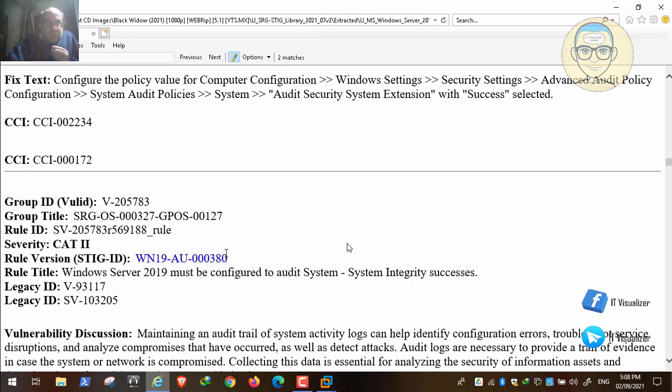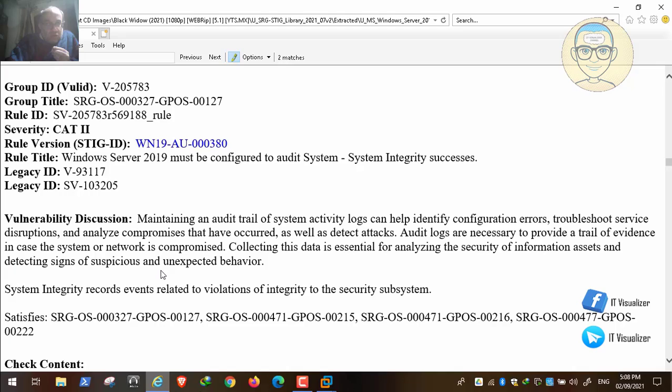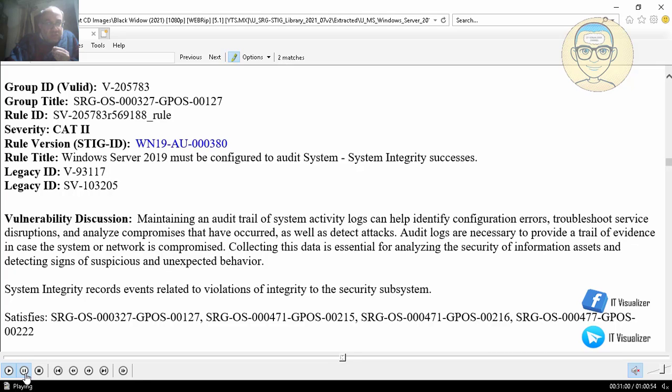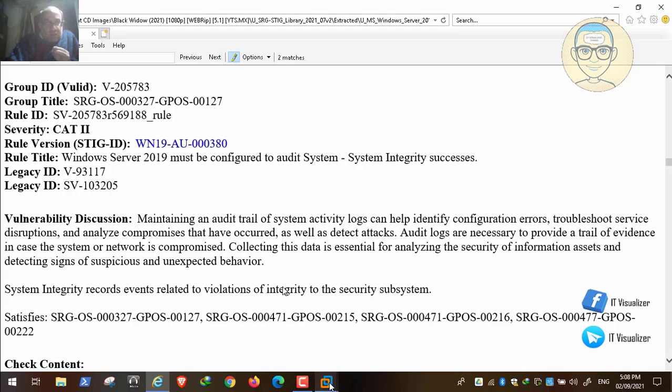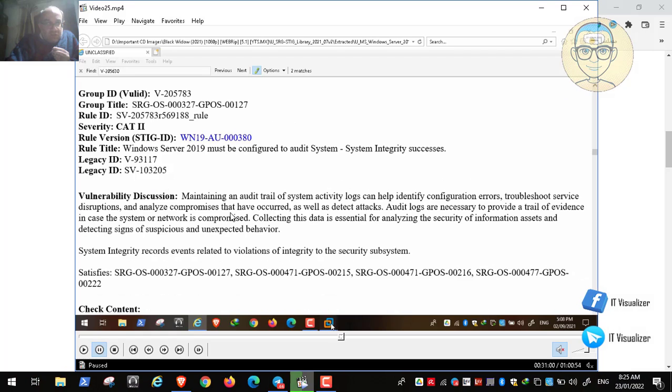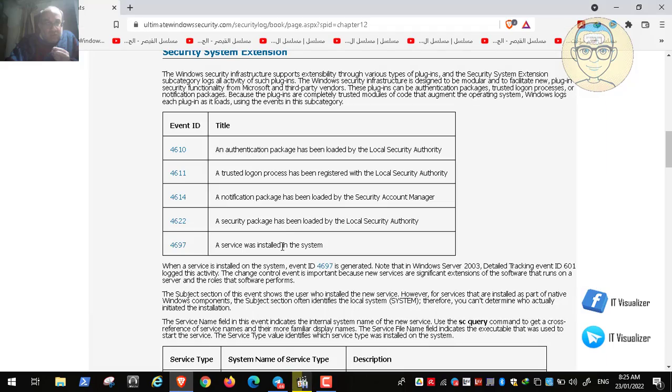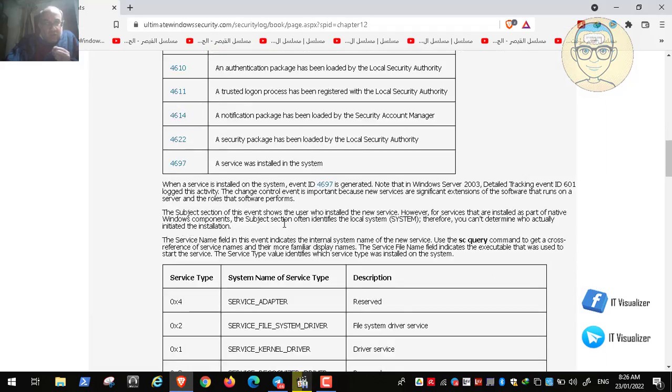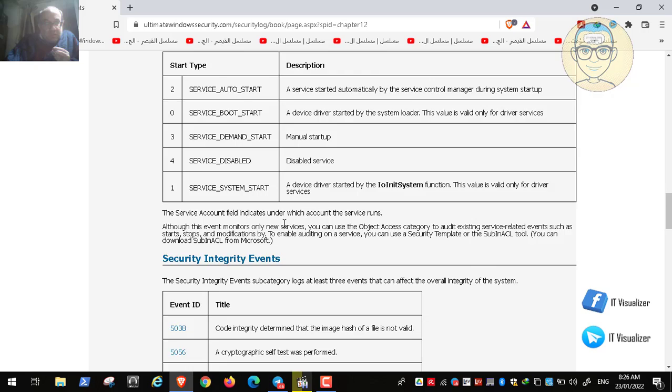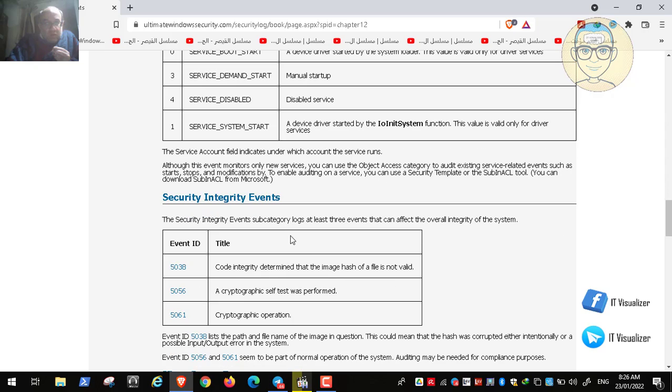Then we can continue to something called system integrity, success. We will audit something called system integrity success. These are events related to violation of integrity of the security subsystem. Let's see what he means by system integrity here. System integrity logs at least 3 events that can affect the overall integrity of the system.